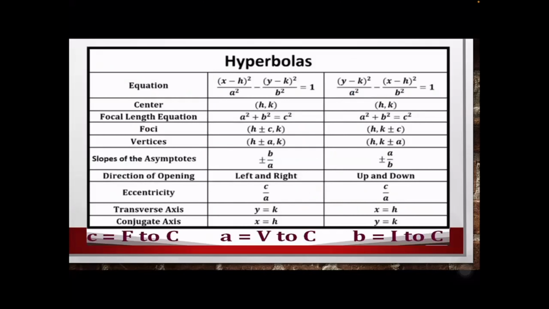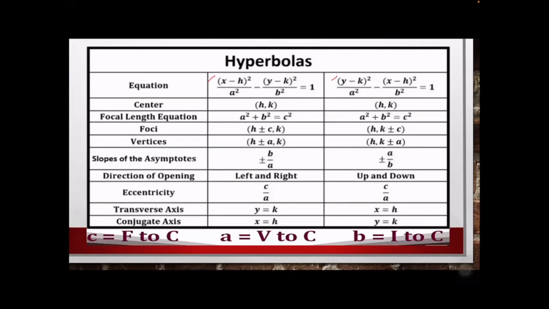The equation is (x minus h) squared over a squared minus (y minus k) squared over b squared is equal to 1. That is your case 1. For case 2, ang nagpalit dito sa parabola, ang nagpapalit ay yung a and b sa baba. Ngayon, kay hyperbola, ang nagpapalit ay yung y at saka yung x. So, dito, yung x minus h, kasama siya ng a squared. Pagdating dito sa case 2, ang kasama ni a squared is y minus k. So, palit silang dalawa. Center is still h, k.